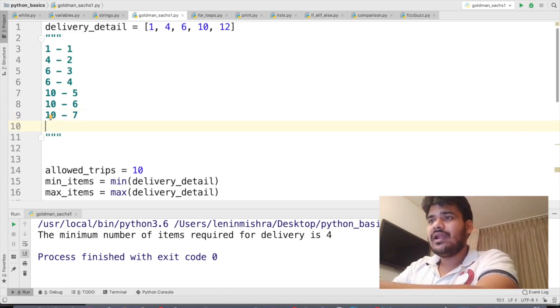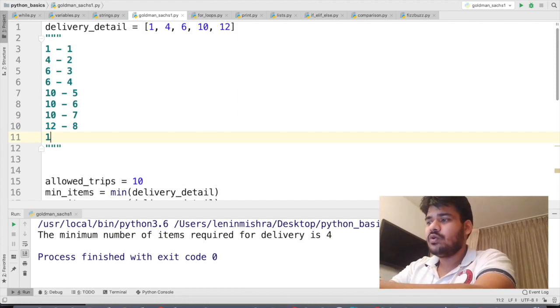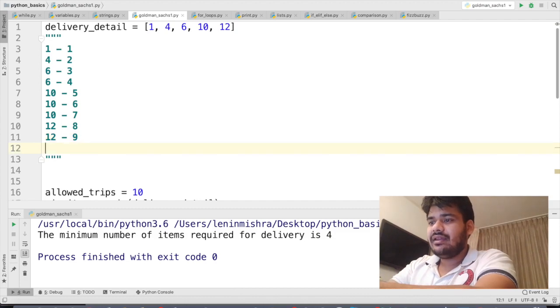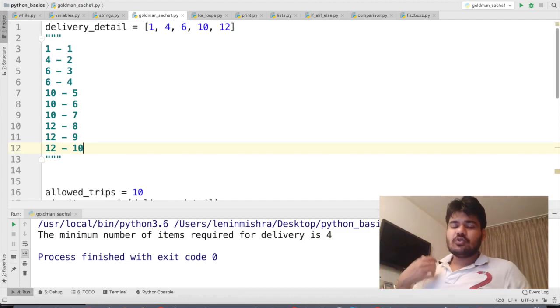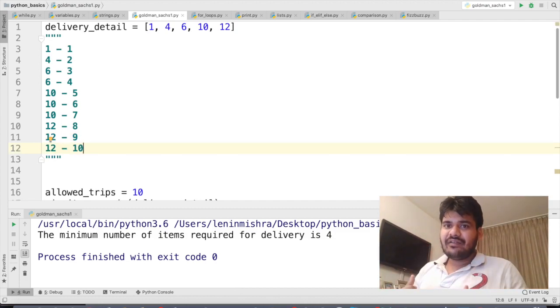And then there are 12 for the last product, and we take every 4 items in one trip, and those will be our 3 trips, so basically 8, 9 and 10. So we'll finish all the items delivery in 10 trips by just a minimum element of 4. If we just take 4, we'll finish it in 10.